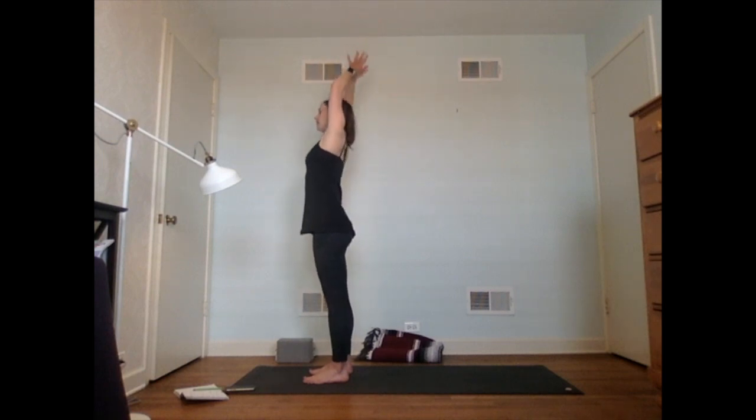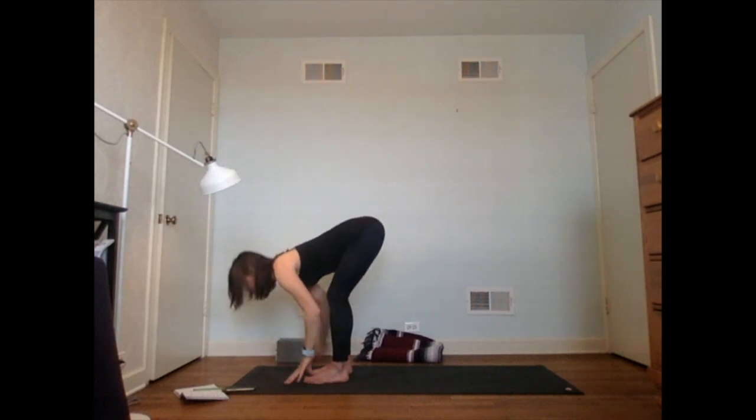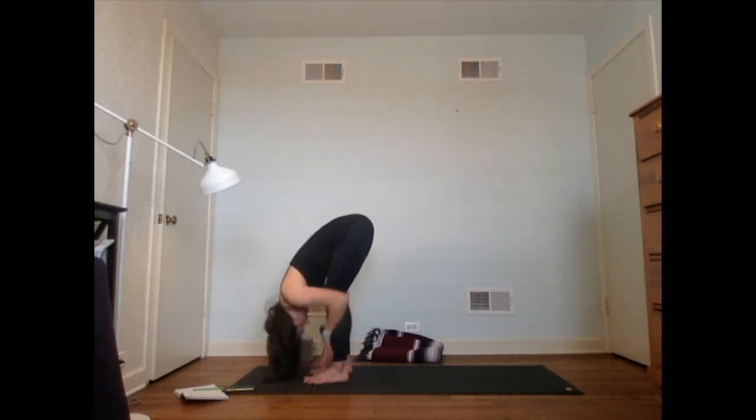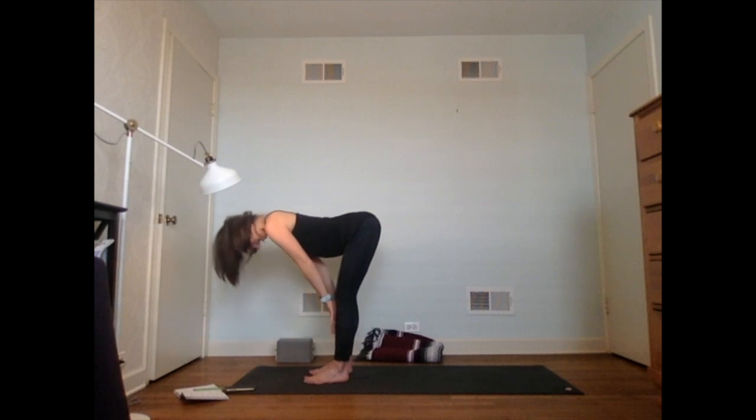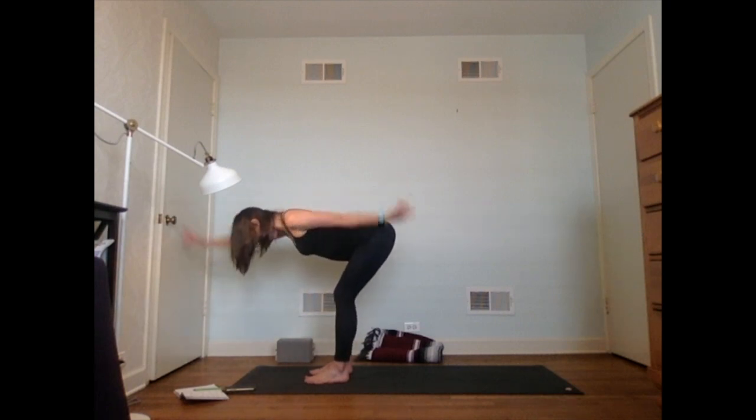Press your palms together. Exhale, reach over to the right. Inhale, center. Exhale, reach over to the left. Inhale, center. Exhale, bend your knees and fold forward over your legs. Inhale, slide your hands up your shins. Find a halfway lift, flat back, straight line from tail through crown of head.